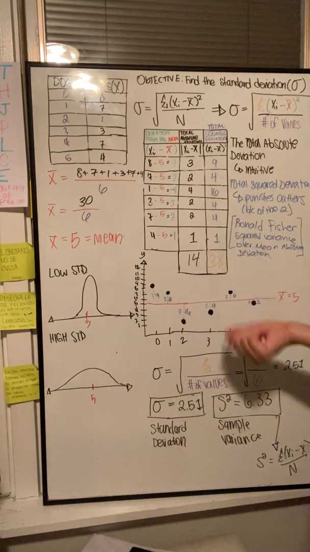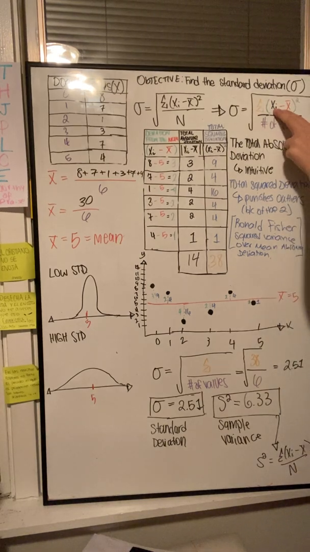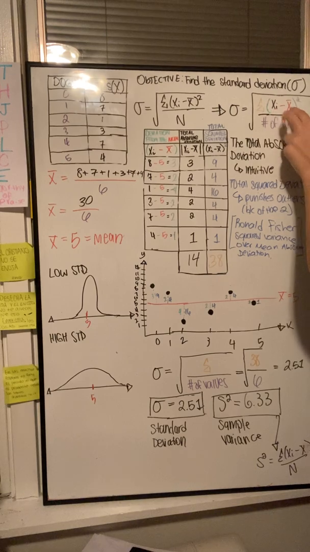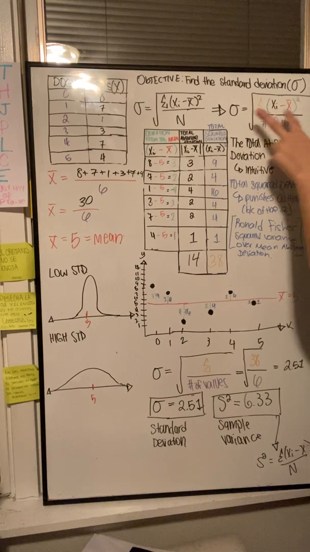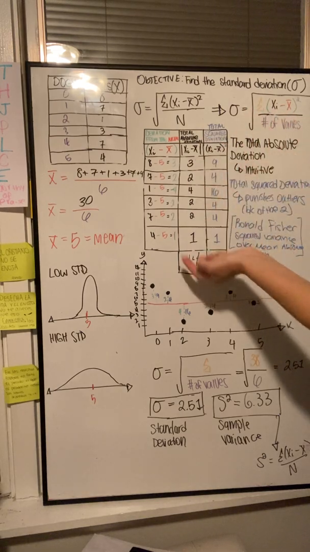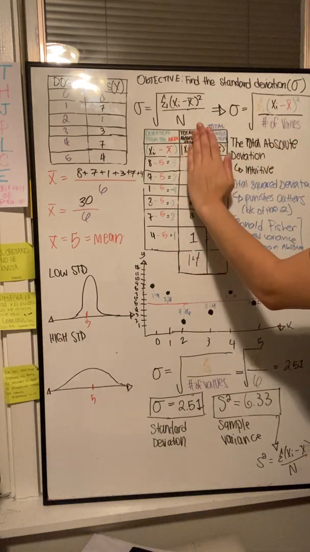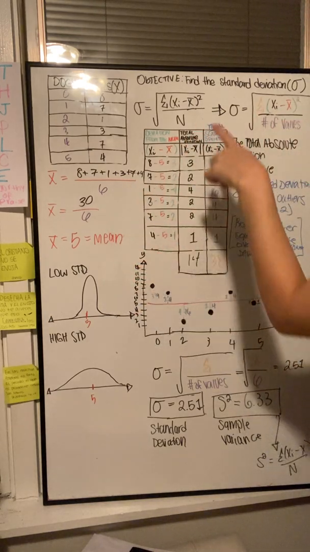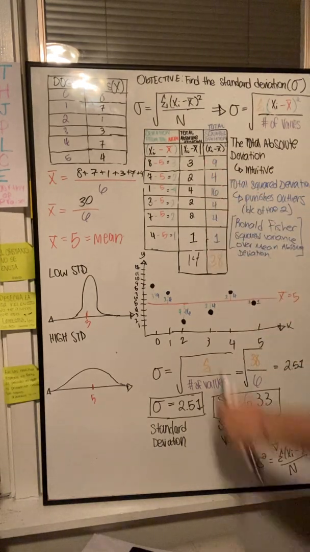Now, the total square deviation, on the other hand, makes a lot of sense. So we did this, right? That was our deviation from the mean in accordance to every point. And then we took the total absolute deviation. And now that we took the total absolute deviation, we can square them. Well, we don't really need this at all. You can literally just cover this and do the entire problem and find the standard deviation without finding the total absolute deviation. Because all you have to do is just square these numbers, which is super easy to do. So you could have just gone from here to here.